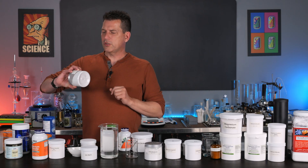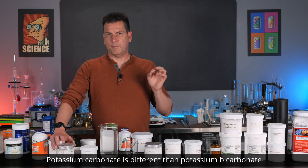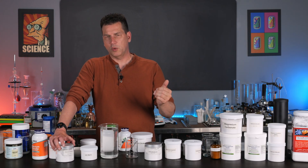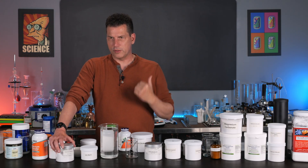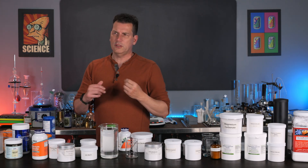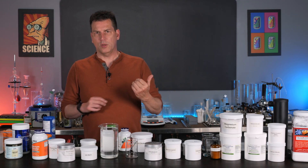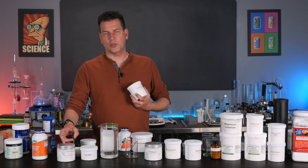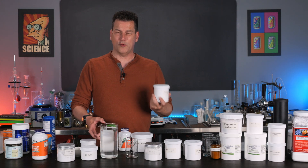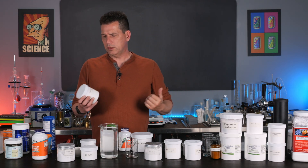There are other salts — potassium carbonate has a higher pH, around 11 versus 9. Sometimes that can come across as soapy in your water because it has such a high pH that people associate it with soap. So you don't want to use too much of that, but you can use it to adjust your pH. You can try this at different pH levels — 8, 8.5, 9, 9.5 — and see which ones you like better.